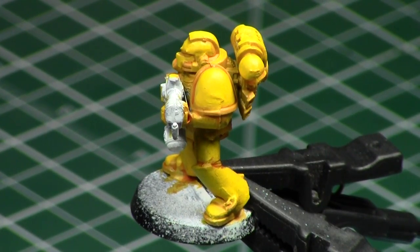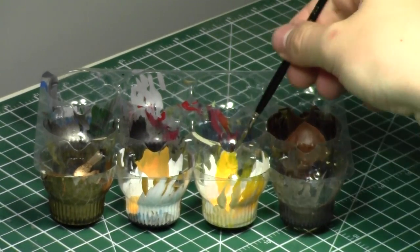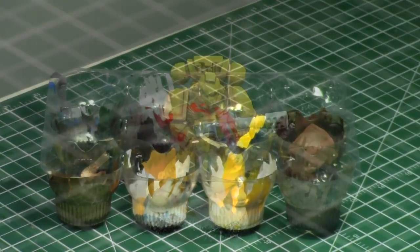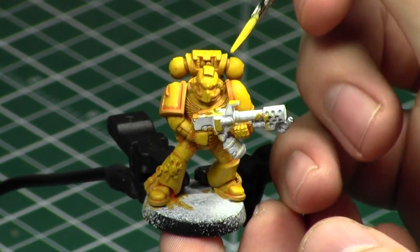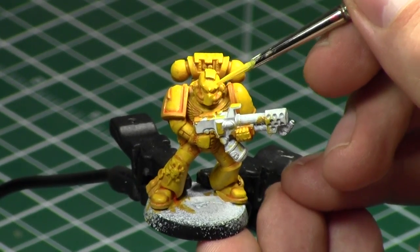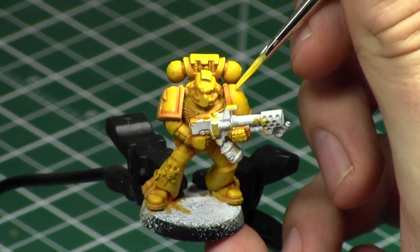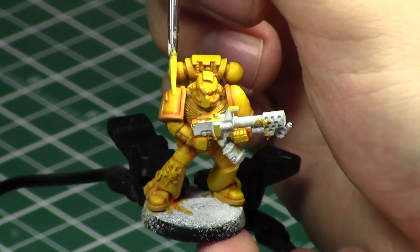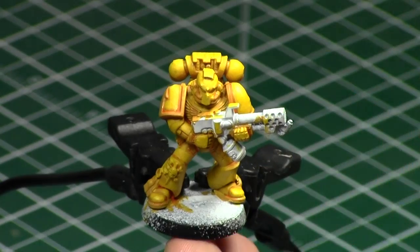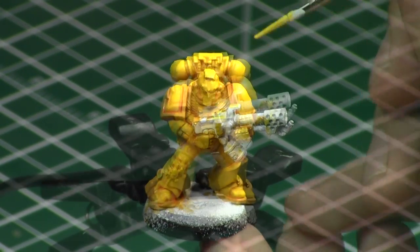As you can see, very smooth color. What we're going to do is a one-to-one mix of White Scars and Flash Gitz Yellow. This is one of the few times I actually use white to highlight up a color, because it tends to produce a chalky appearance — but this is one of those exceptions. Thin it down slightly and we're good to go. For this last highlight, we're just going to take the edges we really want to stand out — an edge highlight around the helmet, the center of the helmet, the top. For the shoulder pads, just the very top parts where the light source is hitting. Highlighting the tips of the knee pads and the feet, the hands as well, just doing a quick edge highlight so the eye picks up those nice details.